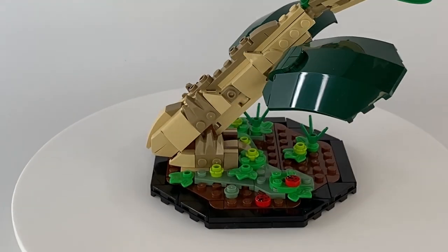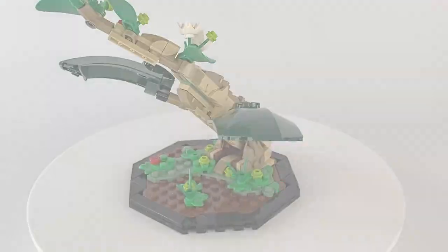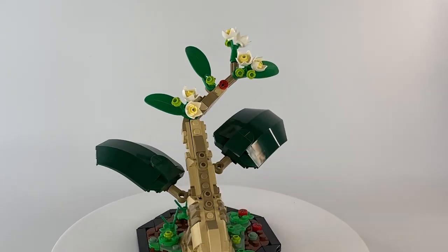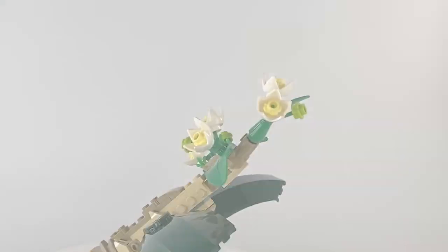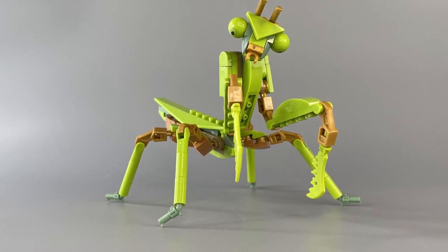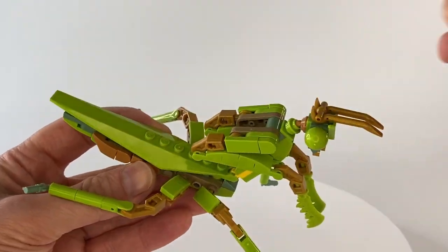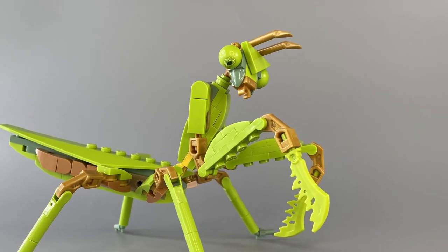The third model once again starts with the same octagonal build, but then we add some surface water, flora and even some dot-printed ladybirds. This time the branch is highly decorated with several sized leaves and some small flowers, all in different stages of blooming. Next, a female praying mantis is cleverly created using several candlestick pieces in green for long legs, and the majority of the brick-built body is cleverly concealed behind a long thin leaf element. Golden crowbars make up its antenna, and it even has printed eyes.